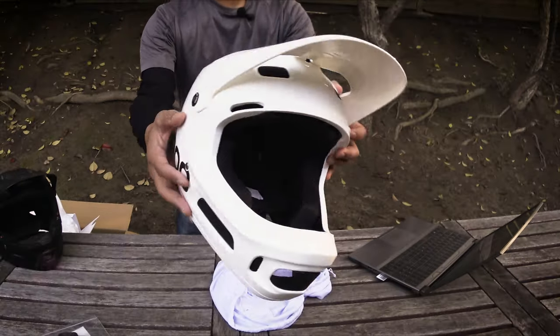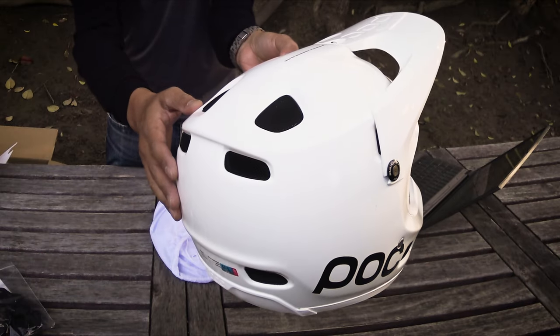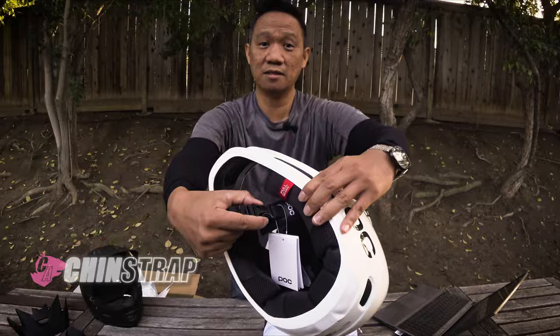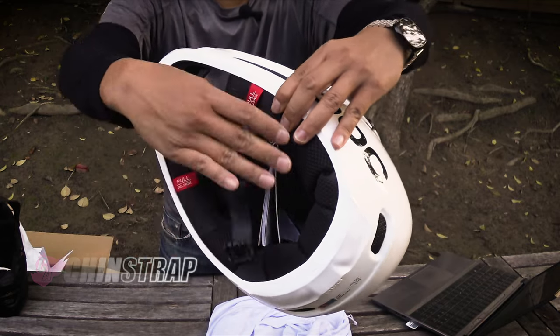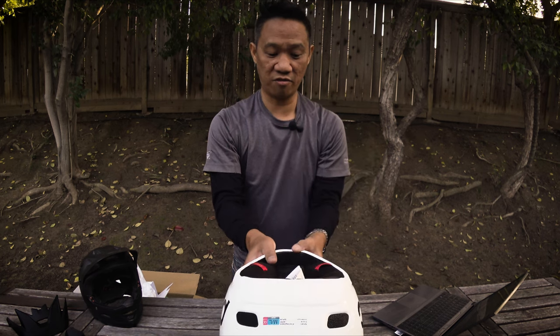All right, let's get a close up of that. Got this sweet little mesh here. I guess that's just to keep some of the junk out. All right, let's take a look at that clasp. You can see that, pop that open. So it looks like this front vent right here is really, I guess, for your mouth, for your breathing.